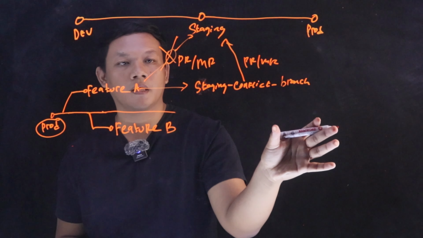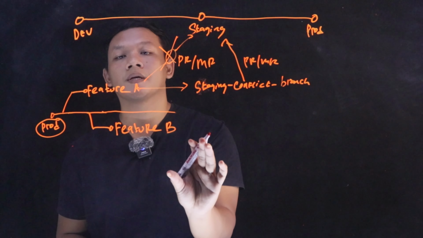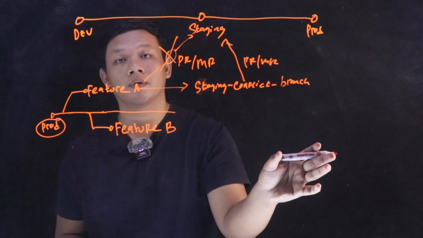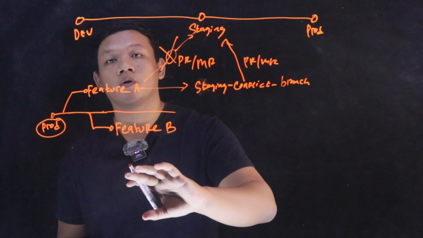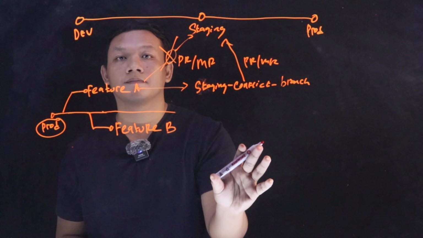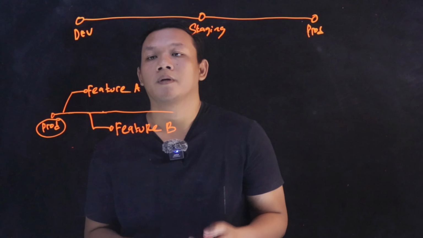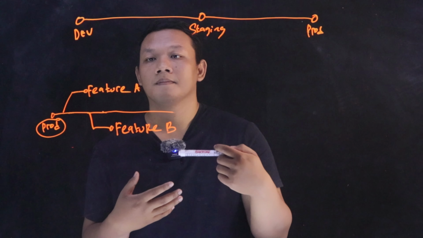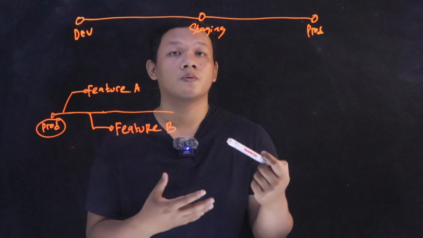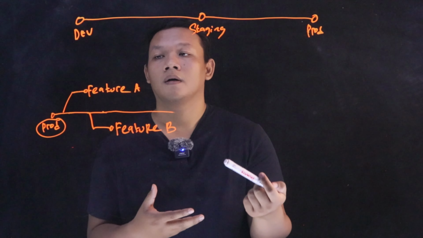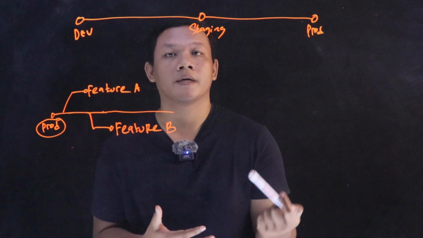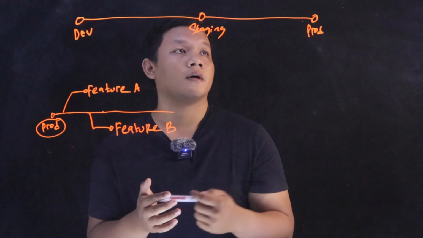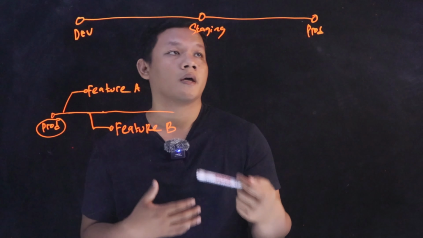So this is pretty much the same. If you have a dependent branch, we need to make sure that our dependent branch is already merged to some specific environment first. Then you can create your MR. That's pretty much the same thing. And of course, pretty much the same thing when you want to release your feature to production. There will be no conflict raised when you create an MR or PR to production, because our feature branch is based on the production branch and should go as smoothly as possible.